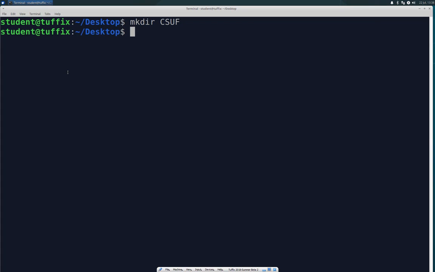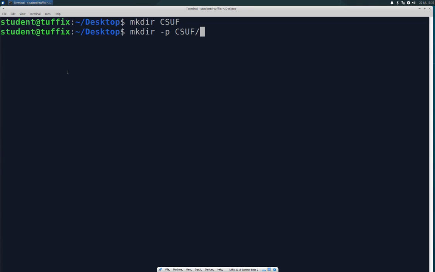What I can do is say mkdir -p, which is going to stand for recursive. The p doesn't line up with an r to signify recursive, but our -p is going to be recursive. And let's say CSUF, and then now I want to make a couple of folders. I don't want to just make one folder.